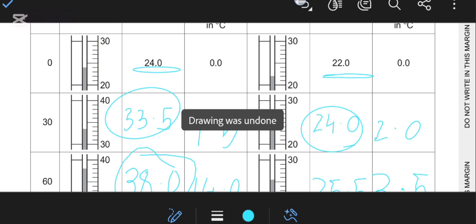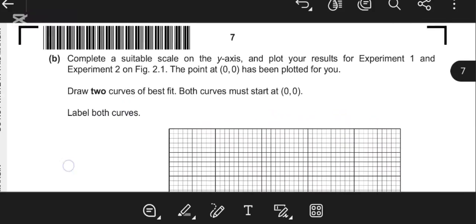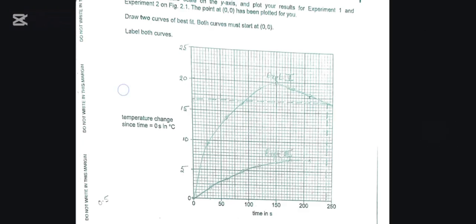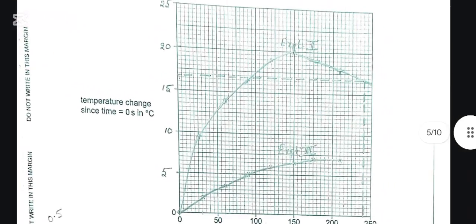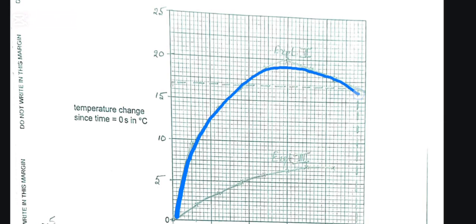All right, now let's move on to the next part of the question. The next question is a graph. You need to choose a good scale. So this is how your graph will look like. I had drawn it for you all. Make sure that it is a line of best fit. My line is not going so well, I tried to do it online. So please make sure it's a line of best fit and it passes through as many points as possible.